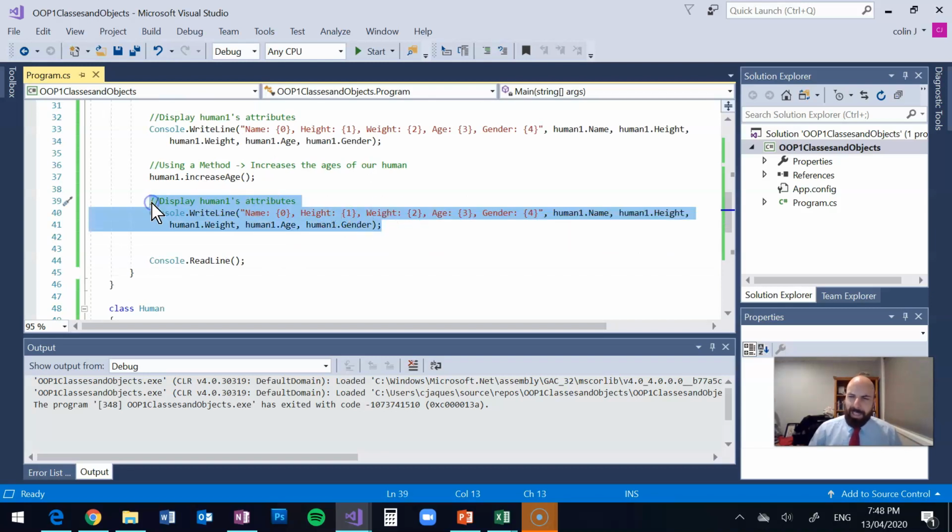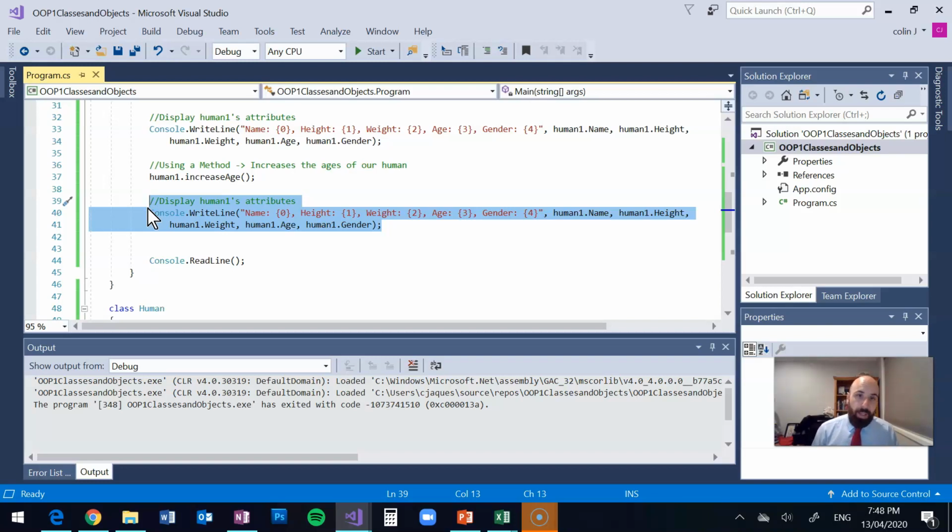Now this is starting to become a bit sloppy, this code, because we're copying and pasting and duplicating code. We always want to try and avoid duplication of code. So you might be asking, well, how can we get around this? Well, this seems like a process that the object might use over and over again, i.e. to display its own attributes.